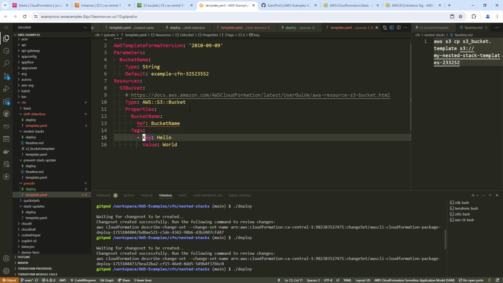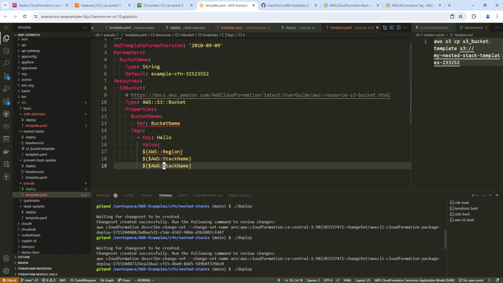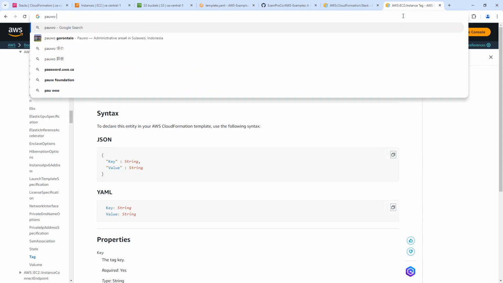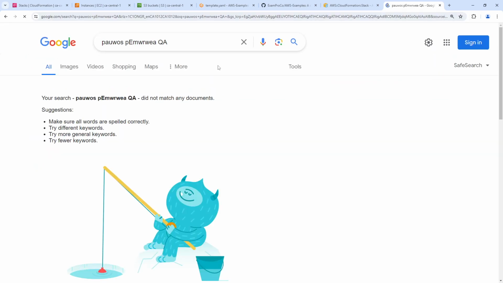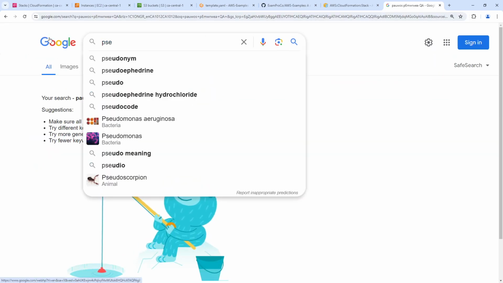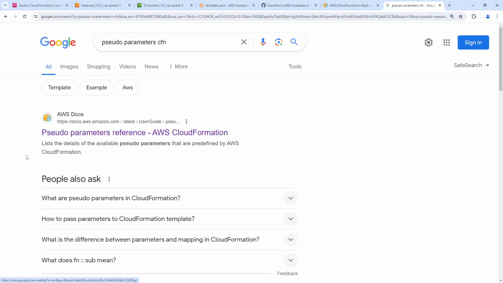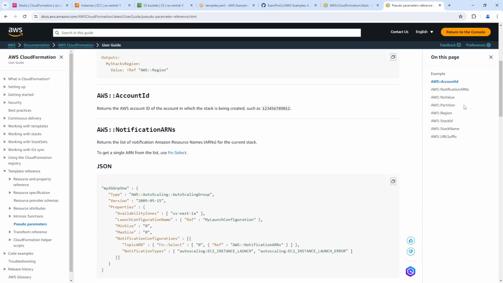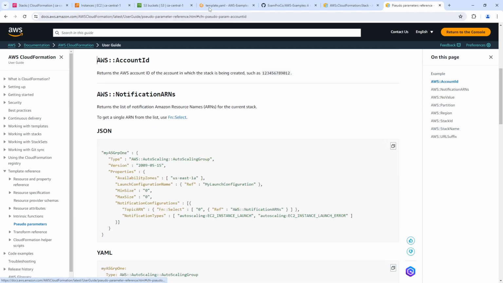But what we'll do is work with this tag here, and the idea is that there are specific pseudo parameters we can use. So we have AWS region is one, and then we have AWS stack name, and then we have AWS account number. I think those are all pseudo parameters we can utilize. If we're not sure, we can go look up pseudo parameters, CloudFormation. And so this should have a list of pseudo parameters that we can utilize. Oh, account ID. Okay.